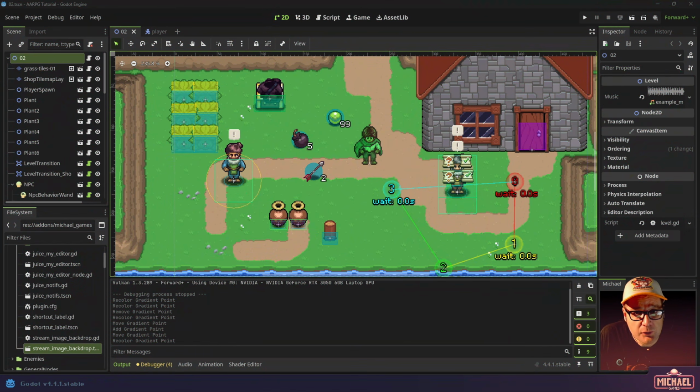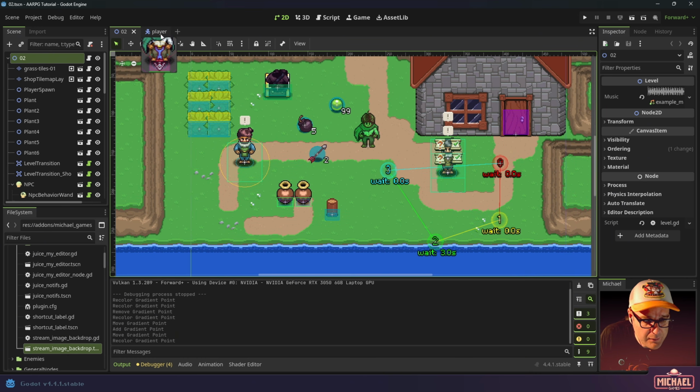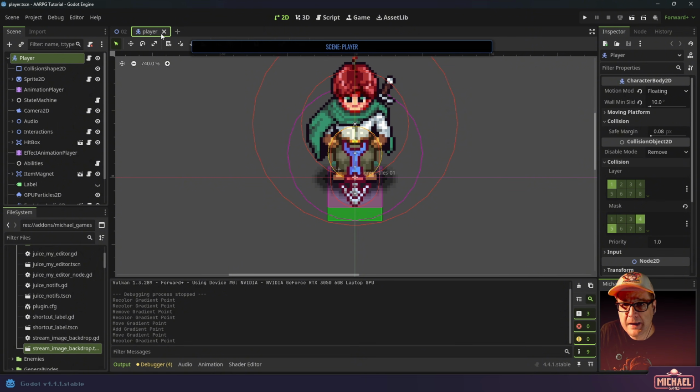So in this part 2 of building our grapple hook, we're really going to get into the meat of it because, in the last video, we set up some of the things that we'll need to be able to grapple, right? Like we created this little impassable grapple obstacle stream here and these posts. And we even set up a few things in our player. Now we're going to be adding more to our player.